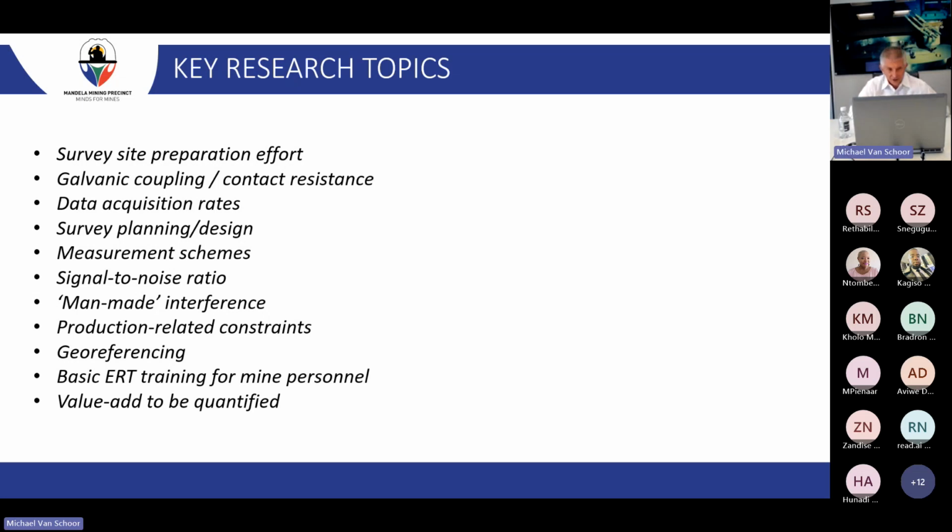So also for ERT, we identified at the start of the AOK project a number of key research topics. You can see them there. I'm not going to read through all of them, but focusing a lot on the logistical side of things, and then also things like georeferencing and training of personnel that we feel is quite important.